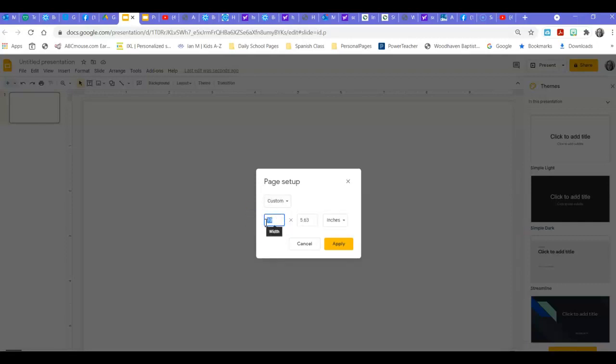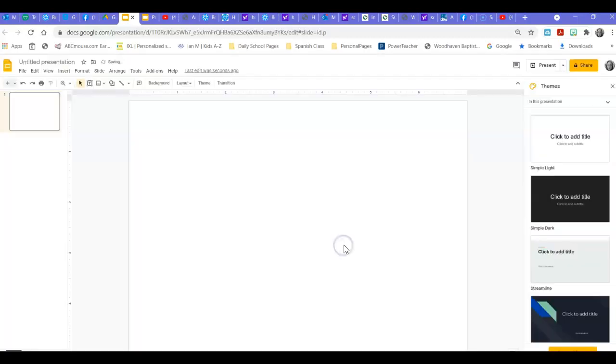I've already got inches chosen, so 7 by 5. Apply. That will make it the right size for a Boom card, so that when I put my cards in there, they don't look weird, they fill up the whole card, and it'll just look nice.